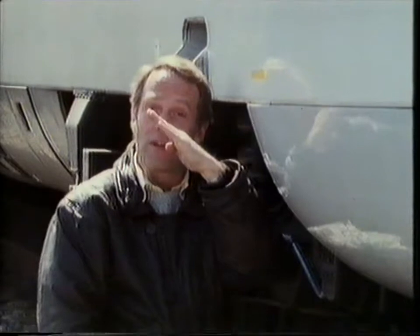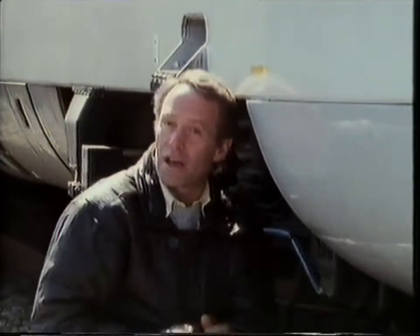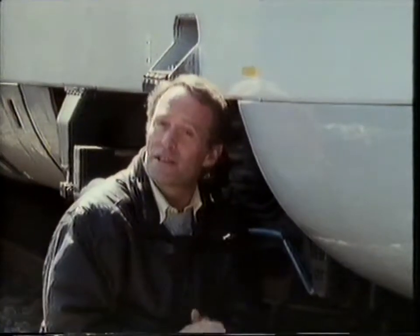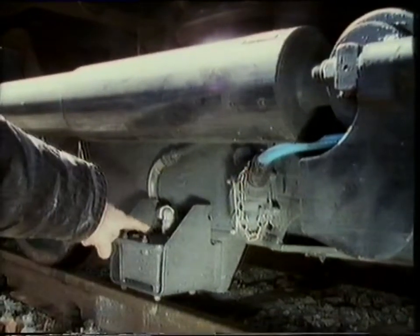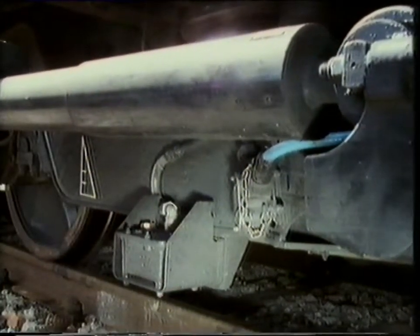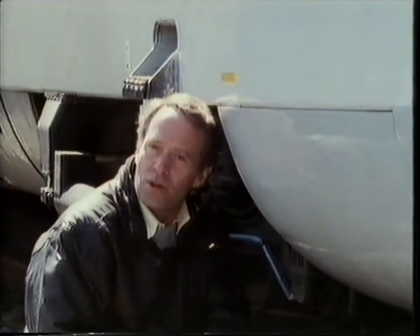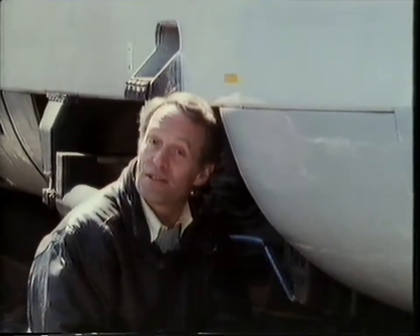As the train goes off level, the gyroscope stays upright. The computer on board measures how much tilt there is. But it doesn't immediately assume that the train is going around a bend, because it gathers further information from an accelerometer, which measures centrifugal forces pushing sideways. It combines the information from the two and decides whether the train really is going into a bend and how much tilt is needed to compensate.